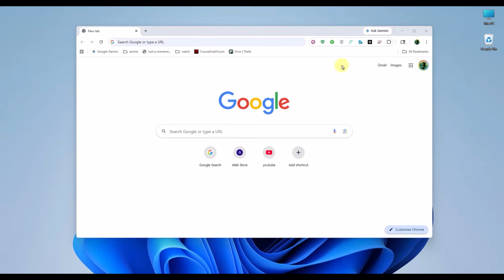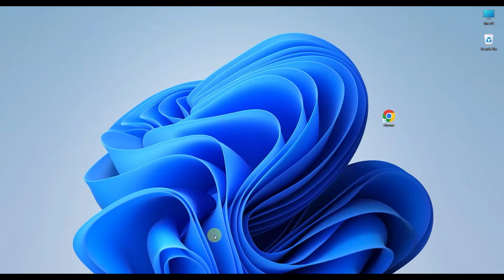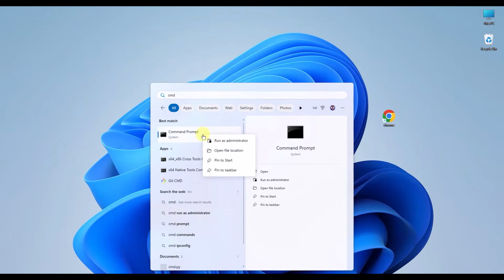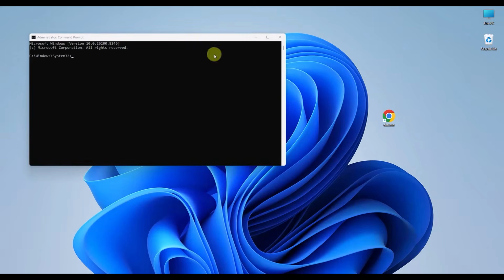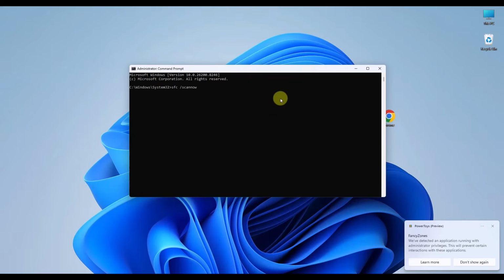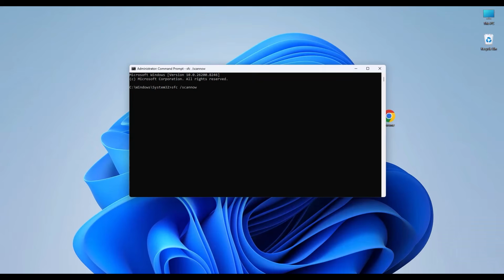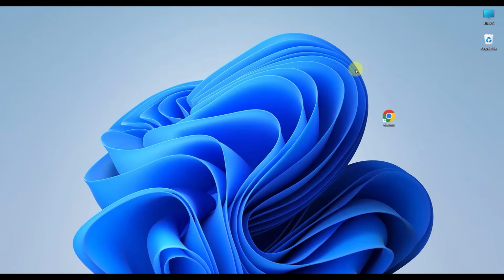First, the most common cause of this crash is corrupted Windows system files that are blocking the application from executing properly in memory. Press the Windows key, type CMD, right-click on Command Prompt, and explicitly select Run as Administrator. In the terminal, type SFC /scan and press Enter to begin the verification scan. Allow the process to reach 100%, which will automatically find and replace any damaged operating system files, and then restart your computer.